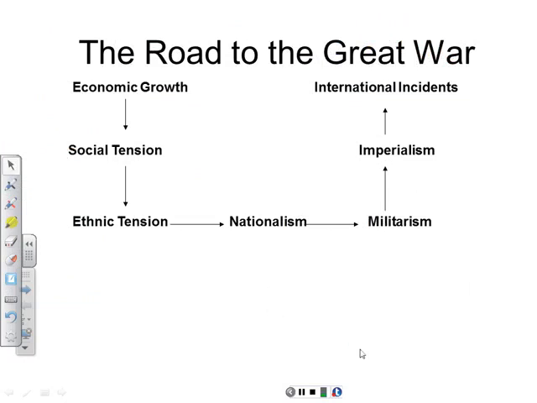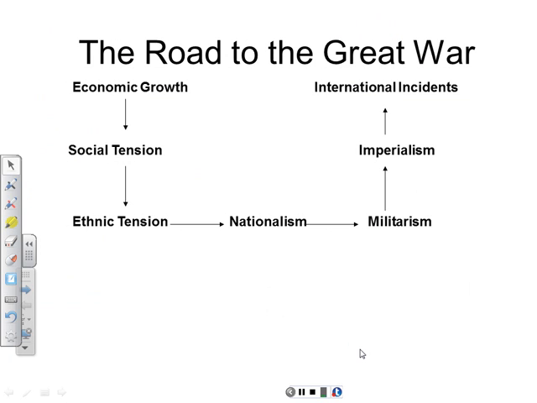All right, today we're starting a new session, a new era, and over the next couple of weeks we're going to be looking at the events leading up to World War I and World War I itself. Now, World War I kind of gets overshadowed to a large degree by World War II, but World War I by far is the more consequential of the two major events in world history, because if there had not been a World War I, there never would have been a World War II.